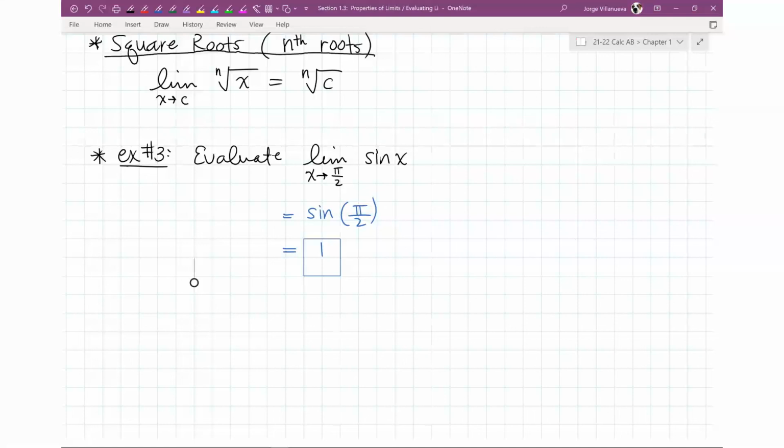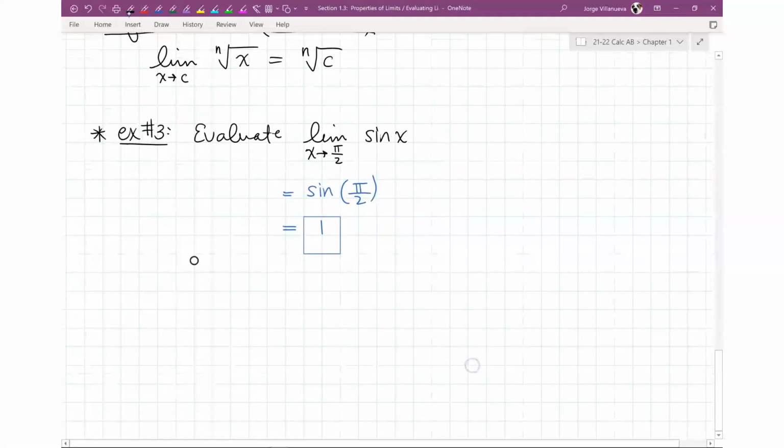Now I'm going to give you one more example to do, and then we're going to stop. Tomorrow, or not tomorrow, but Monday, we'll go over some other techniques for this stuff. But let me give you this example here. And I'll give you guys some time to try it out.